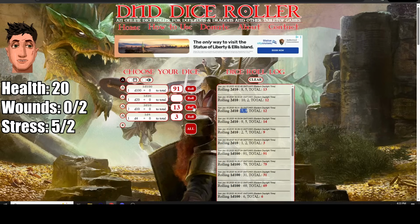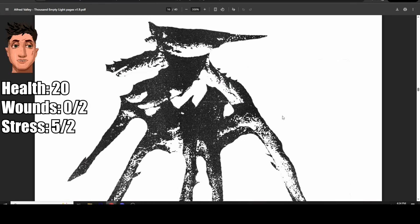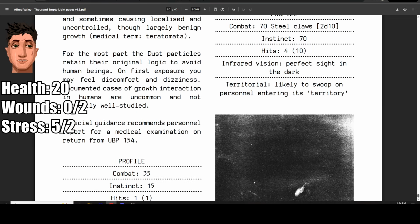So he's going to go ahead and roll 2d10s. His attack is a 63. Whew. All right. His attack is a 40, so he rolled a 63. So he didn't get me, but he did try to pinch me, and I shook him off with, he didn't quite catch my foot, but he did almost get me. And so I'm going to go ahead and make a panic check, because I feel like that's a heck of a thing there.